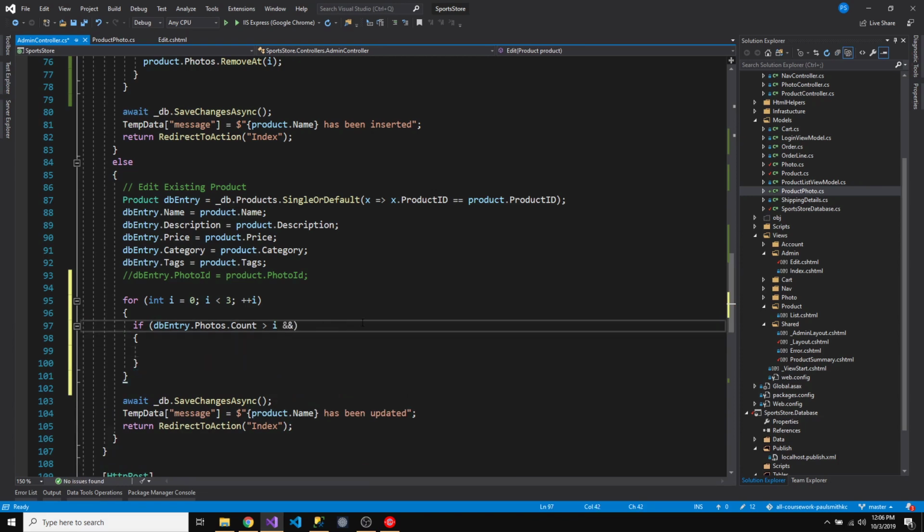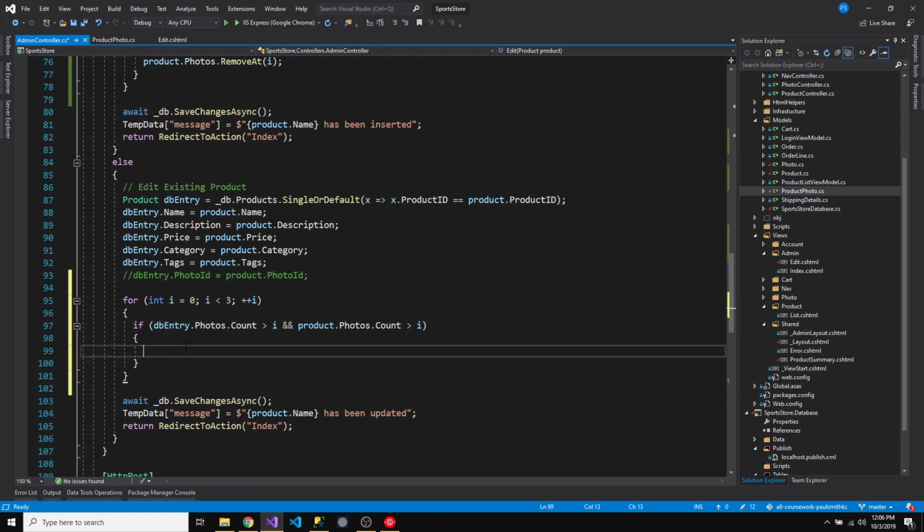And if I also know that the user wants to insert an image here, that's going to let me know, okay, this is one I need to update. So this is an update scenario.